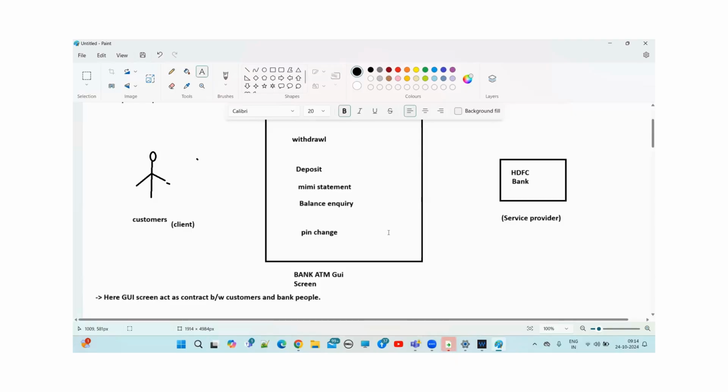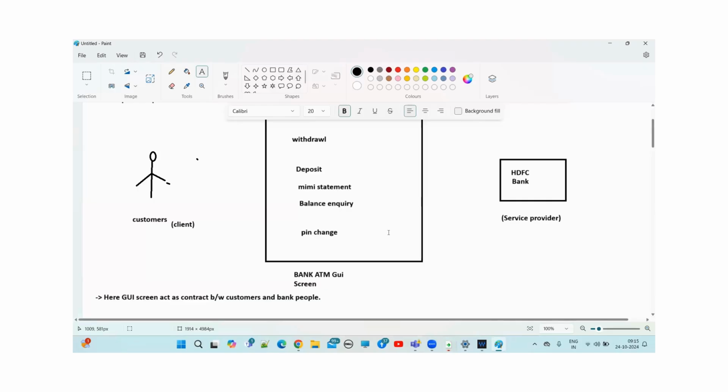So what are the classes we have to take? What are the interfaces we have to take? What are the abstract classes we have to take? Based on that business rule specification document, design document, we will go for technical design. There is a business design and technical design. Based on the business design document, we will create the technical design document.